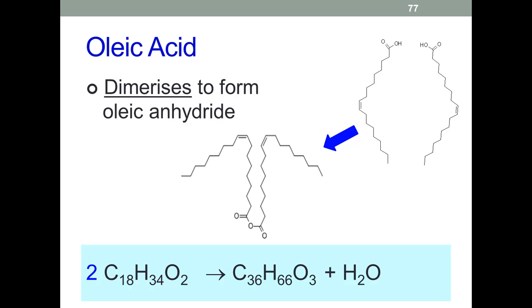Okay, now oleic acid is something that's produced during the course of the reactions. I'm showing the synthesis here effectively of oleic anhydride from 2 oleic acid monomers. So you take two oleic acids, you react them together, and you synthesize oleic anhydride. Now it's called anhydride because, like a lot of syntheses, it loses water. If you do the sums, as I've done there, you'll discover we go from a C18 to a C36 with a bit of water left over.